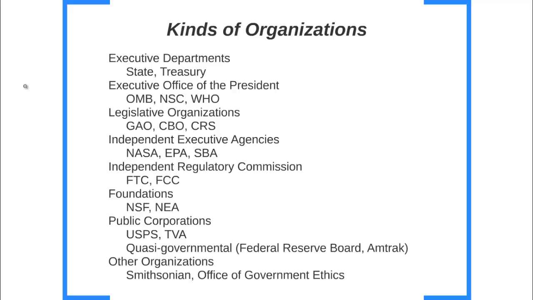And you also have groups like Fannie Mae, Freddie Mac, organizations that just don't fit nicely anywhere. And then lastly, we have the infamous catch-all category of other organizations. Groups like the Administrative Office of the United States Court, the Smithsonian Institute, the American Red Cross, the National Academy of Science, the Office of Government Ethics. Organizations that function within the federal government but just don't fit any of the other categories very well.